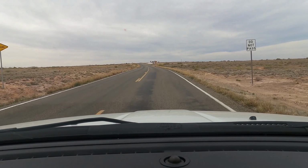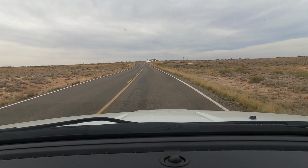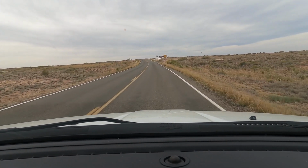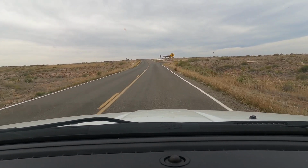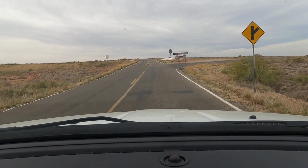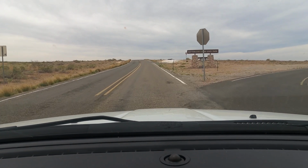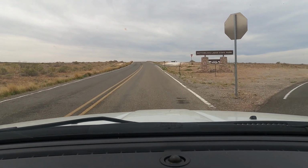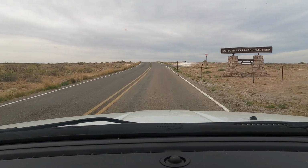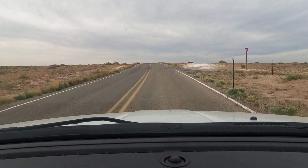Okay guys, at this point you're probably off of Roswell city area, about 7 miles in, headed to Bottomless State Park, and you're going to come across this sign up here on the right, and as you look it says Bottomless Lake State Park, go right. If you're driving a rig, I mean, you can do it, but it's a little tricky going that way. A lot of little twisty turns in there, and that's one reason you don't want to do it. The other one is the scenic value. You get a great shot at Bottomless Lake State Park if you go straight through there.